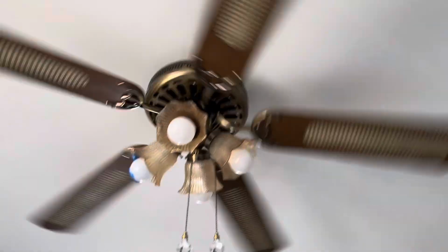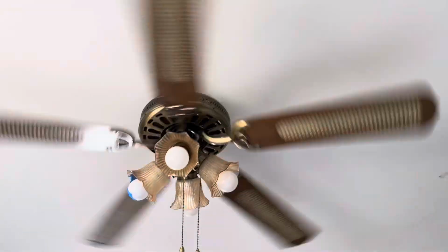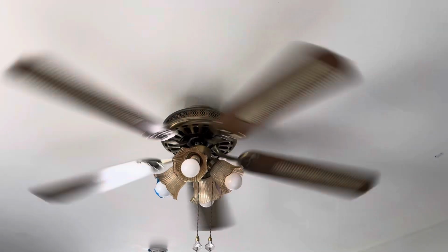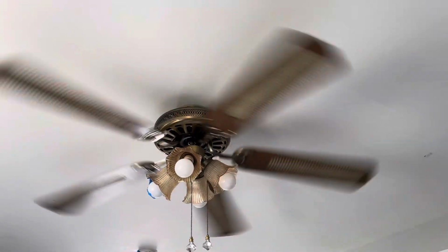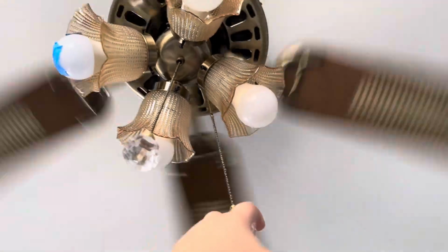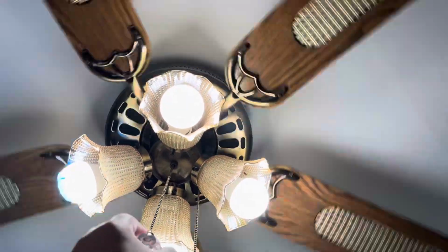Here's medium. It's blowing some bit of air. And now, here is high. Yeah, the high looks like low speed still, but there we go. And here it is off, you like it for reference? You like it off.